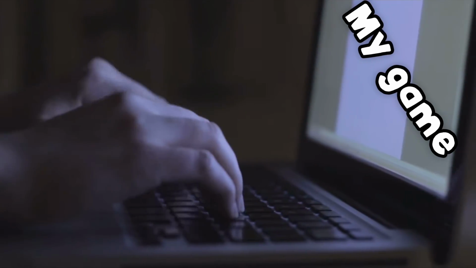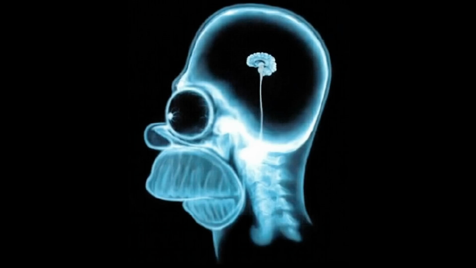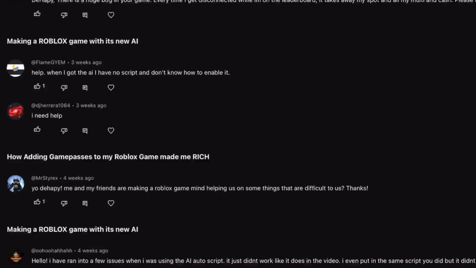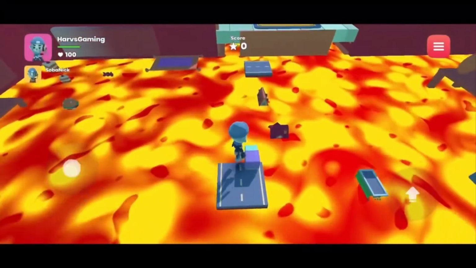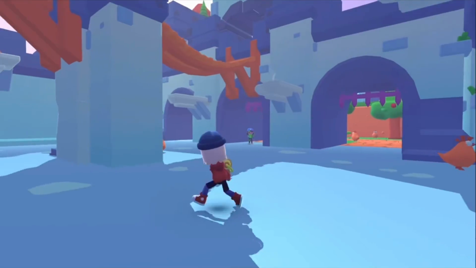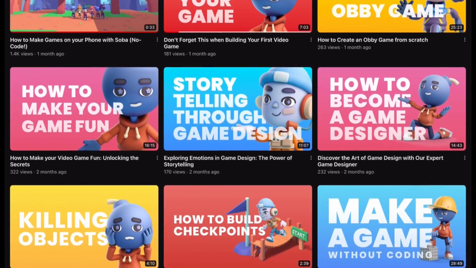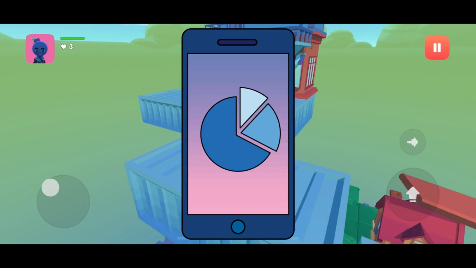I've been making games for over a year now, and let's just say I'm a slow learner. But it's finally paying off, and now people are asking me for advice for making games of their own. So today I'm going to be showing you this brand new app that helps beginners make games by eliminating all code and providing a bunch of tutorials. And I was even able to make a game on my phone while I was on vacation.